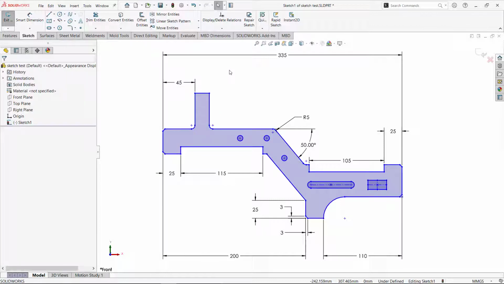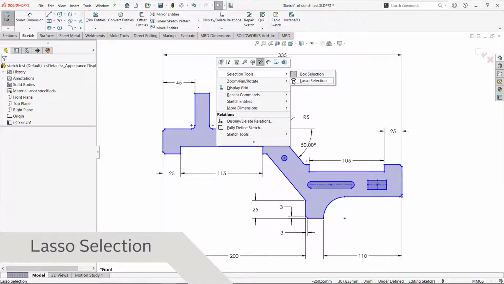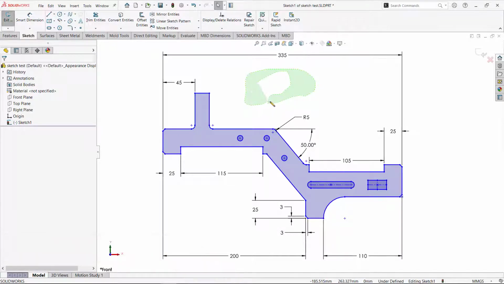Okay. Now we do have another option for area select. So if I right click here, I get selection tools, and instead of a box selection, I can change that to be a lasso selection. Now lasso selections can be pretty complicated if you want to go kind of crazy like that. But usually people are just kind of drawing what I call squishy balloons to kind of avoid certain things. I'll just show the basics of how this works. If I go clockwise, like so.